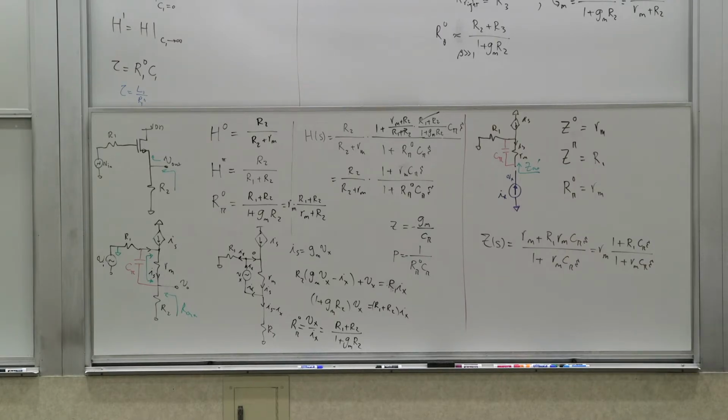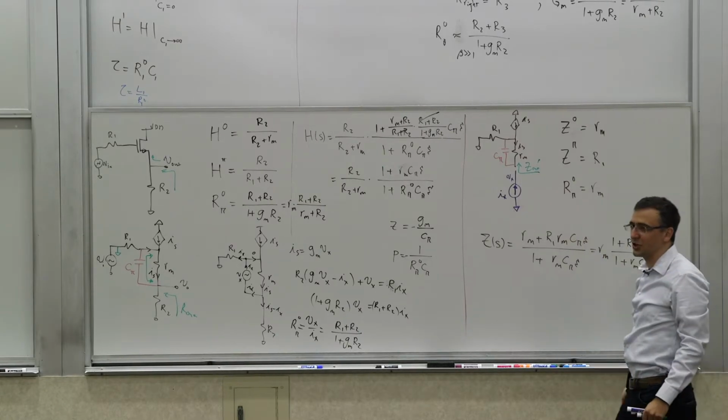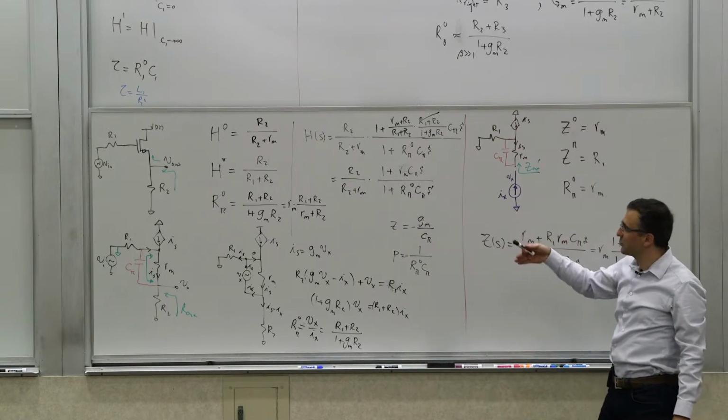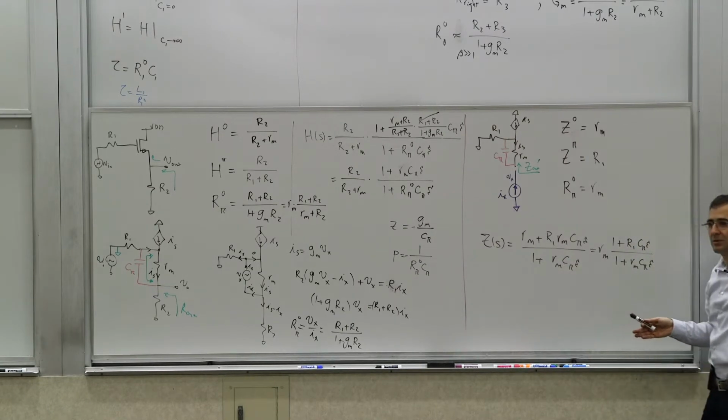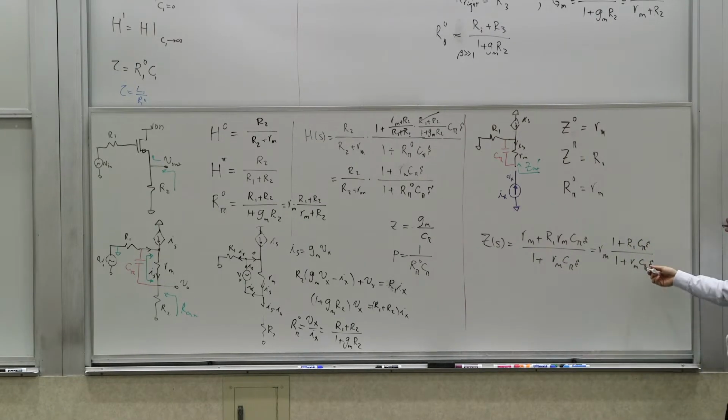You have again a pole and a 0, right? Both of them are left half plane. We could have actually told they are left half plane by looking at the sign change of the H1 and H0, and we'll get to that in a little bit more detail in a second. But that's what it is, right?